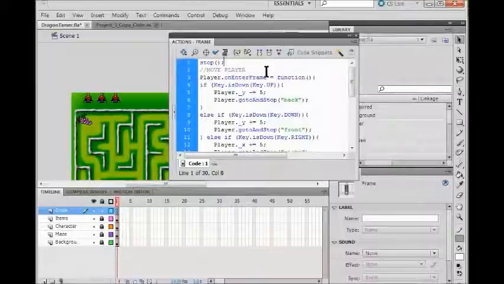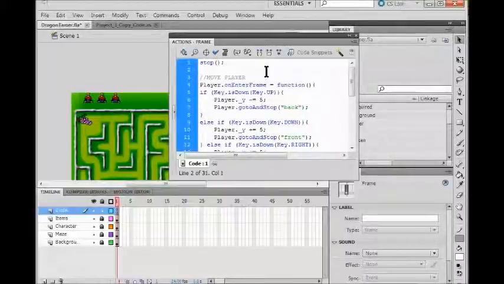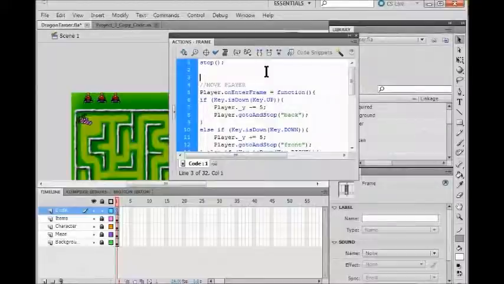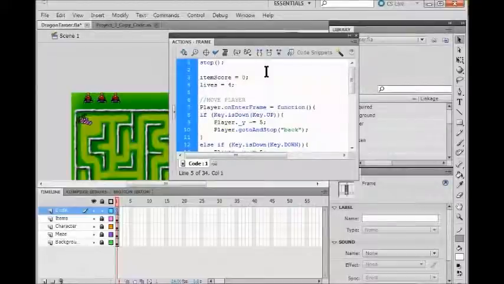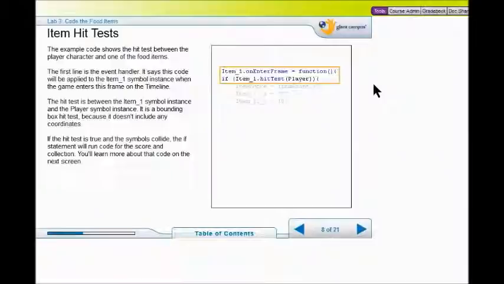The reason we're going right up here is because where do you declare variables? You're going to always declare your variables first thing. So I'm going to paste them here. Right click paste. Now I'm going to check my syntax. It's right after the stop code. Check my syntax. My syntax is fine. If I got errors here, I'd fix my errors.